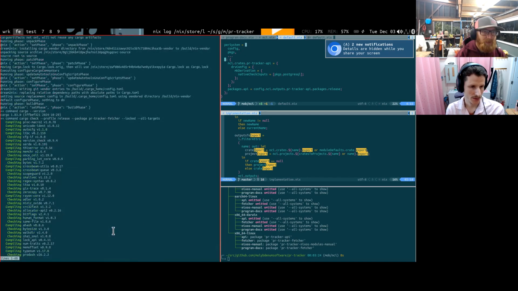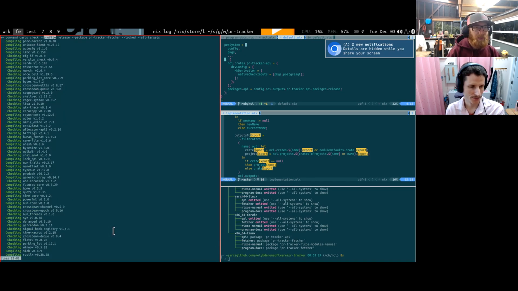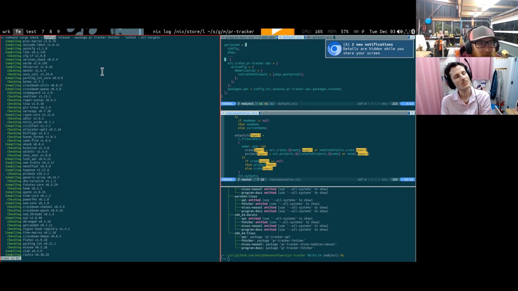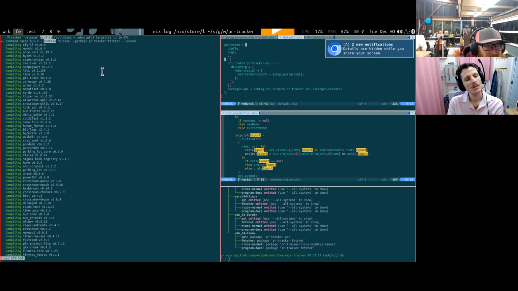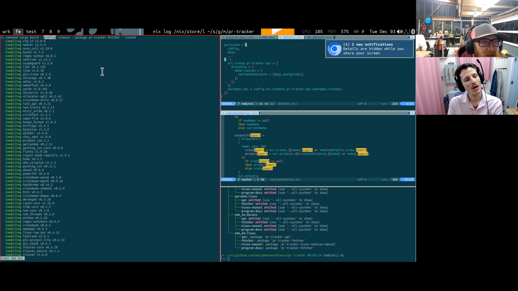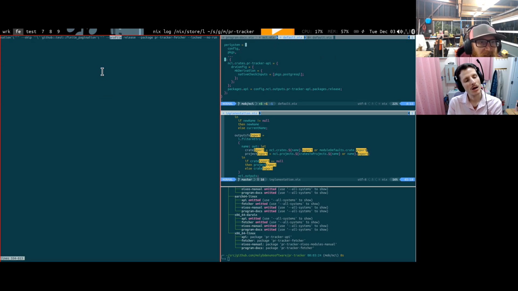Wait, that's cargo saying that, right? Yep. So is it this check dash dash profile? Oh, no, that worked. That command, I think, finished. And then the next one was cargo build dash dash profile, which also succeeded. Then where's the error from?